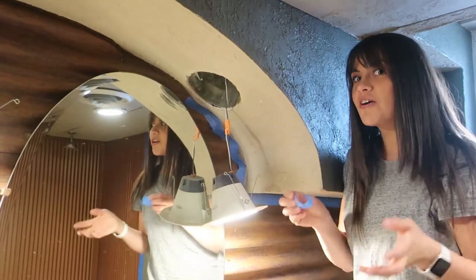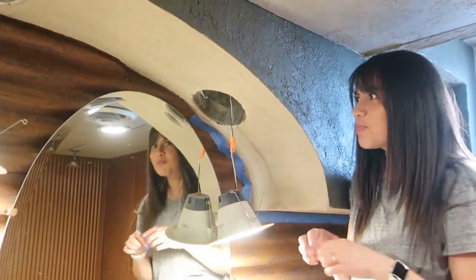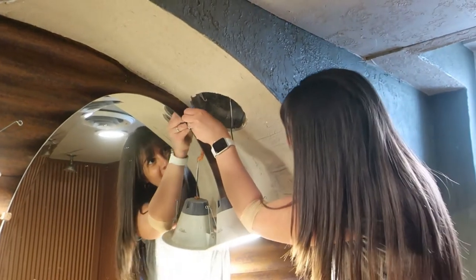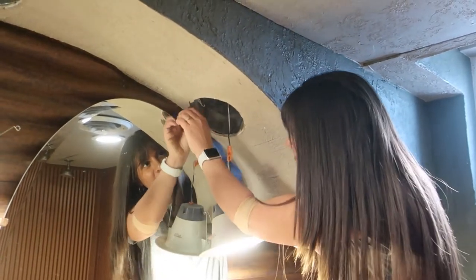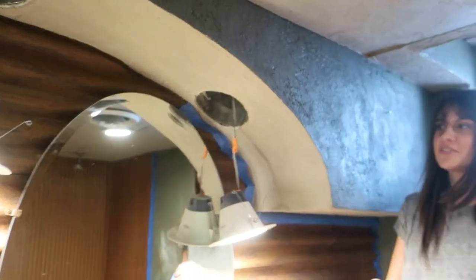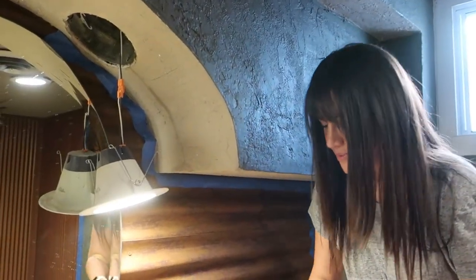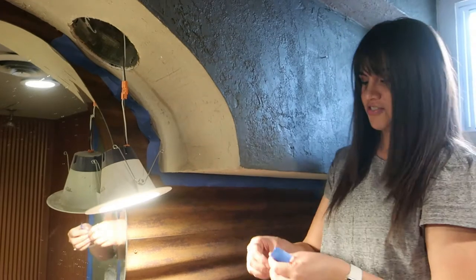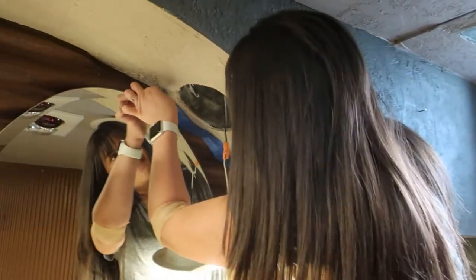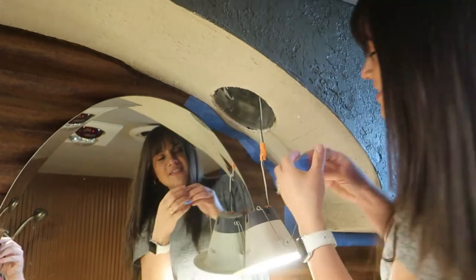I feel like whenever people talk about painting, it's like, let's just slap some paint. But there's so much prep. Like, he's just taking this light out, and all the taping that we have to do. I'm like, okay, I just have to do here, but no — I have to do all of that, and over there. It just adds up so much in any project. Painting's the fast part, painting's the easy part.